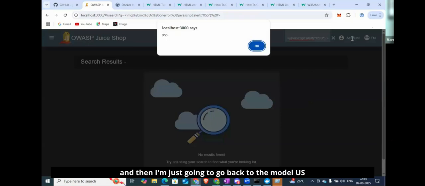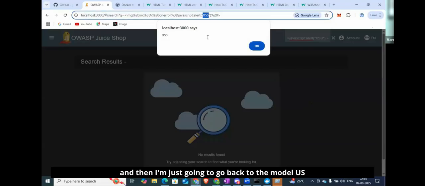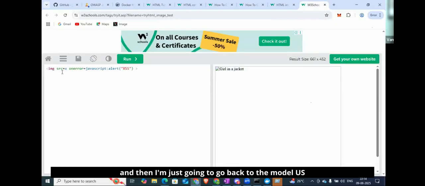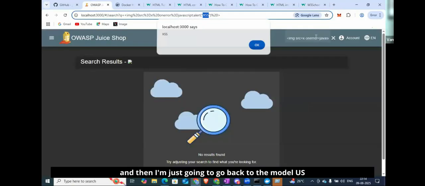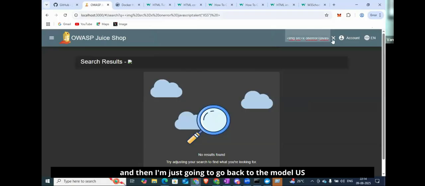I have mentioned the payload. Previously, whenever we have used a different one, we have tried this, right?